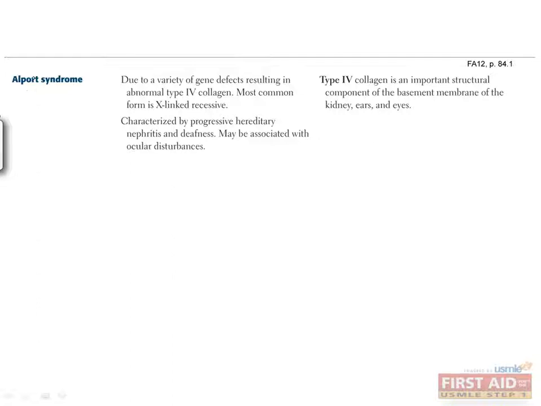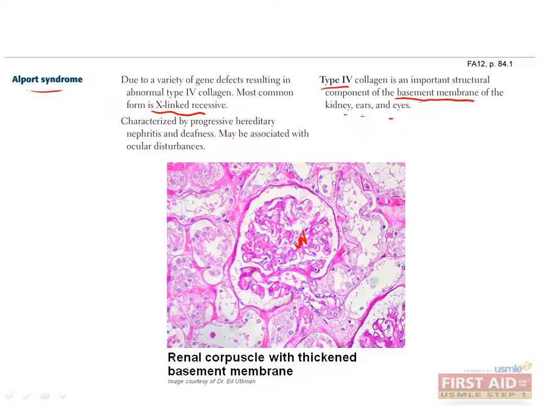The last collagen synthesis defect we'll talk about is Alport syndrome. This is caused by a defect in type 4 collagen, which is involved in basement membranes. Unlike the other collagen defects, Alport's is X-linked recessive. Since type 4 collagen is involved in the basement membranes of the kidneys, the eyes, and the ears, Alport syndrome can cause nephritis, deafness, and impaired vision. This image shows a thickening of the glomerular basement membrane due to glomerulonephritis that can be caused by Alport's, and this usually causes hematuria.